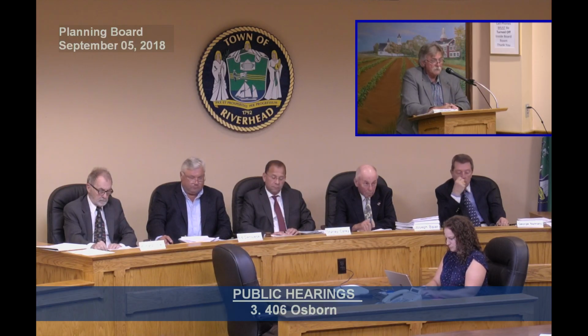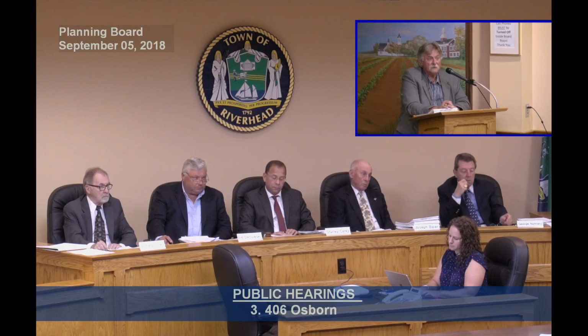Craig can address that. I know there's requirements in the DC1 zoning district that are detailed in the code, but I did not see anything about minimum apartment sizes in the village center zoning district. I don't recall any, but that's... No, right now, to my knowledge, there's no minimum size requirements in the village center.